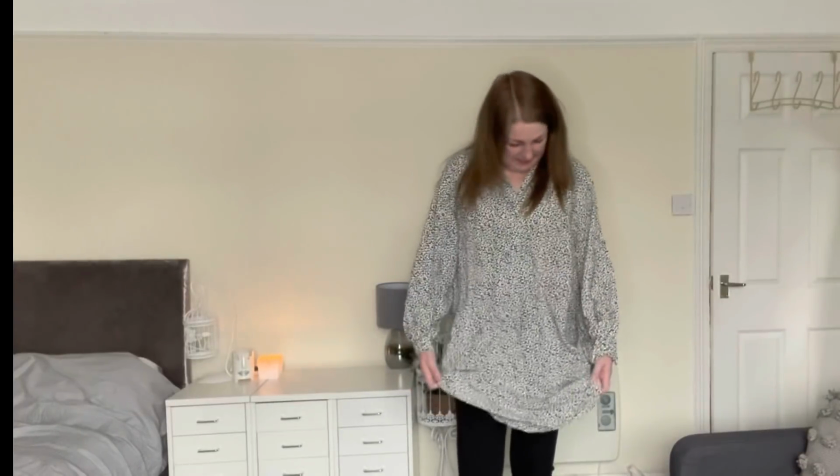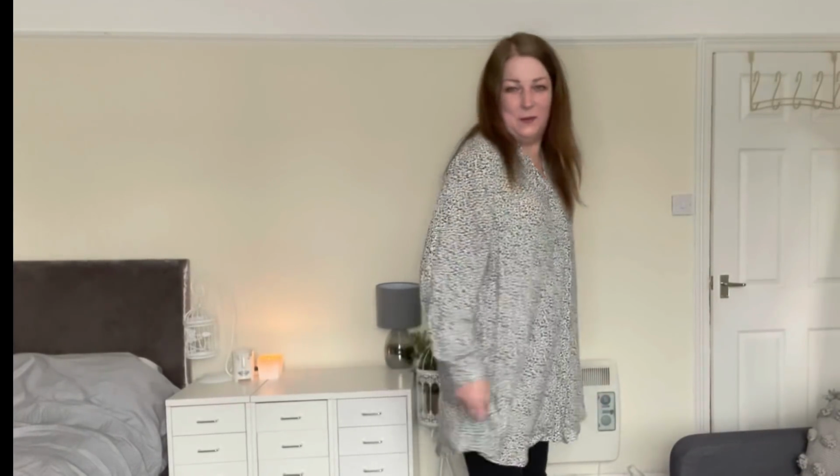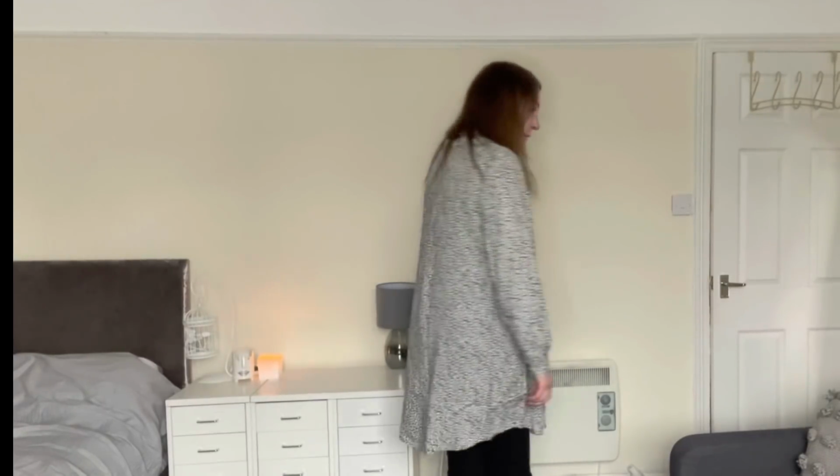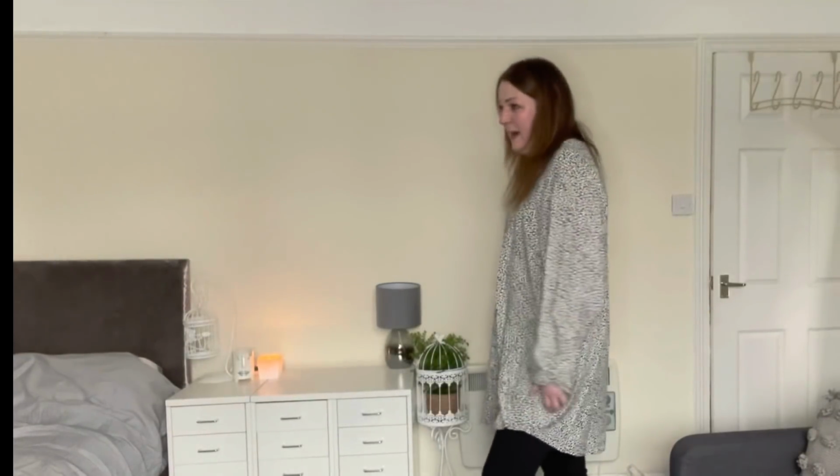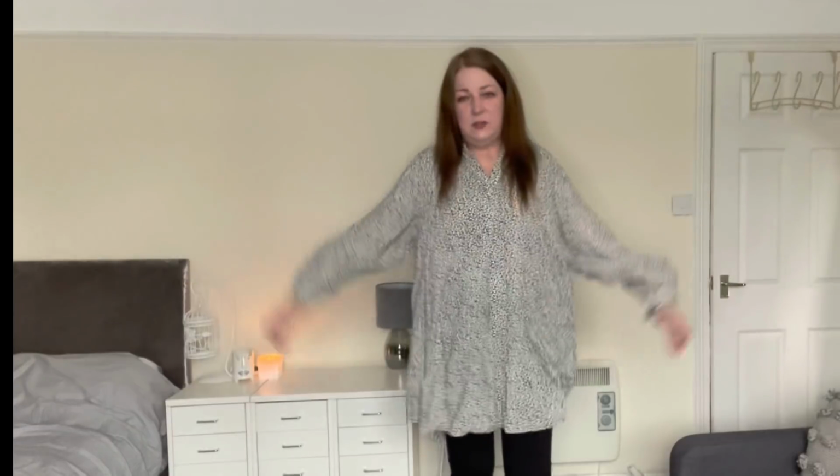Okay, so this is the first blouse that I got. It's huge. It's really, really big. And I think it's shapeless. It would have been the sort of thing I would have worn to hide in before I started losing weight again. I'd have worn it with a pair of leggings and hid out in it. But I just don't know that this is doing anything for me. I'm glad I don't have to wear this style anymore, to be honest. Because it just feels a bit voluminous, shapeless, not really where I want to be. So, sadly, I think this one's a no.